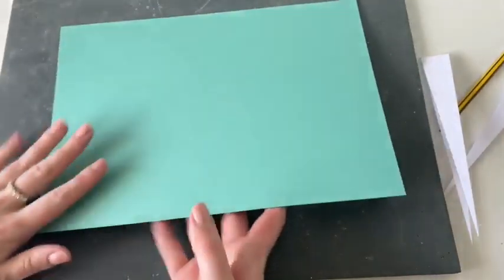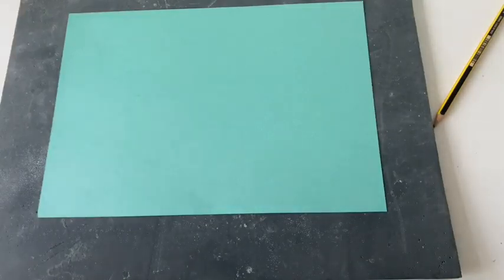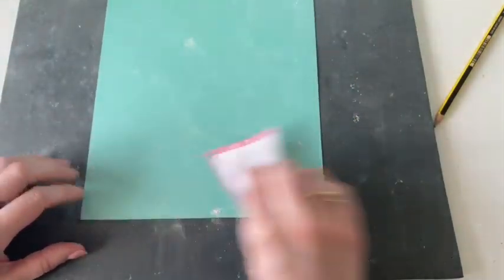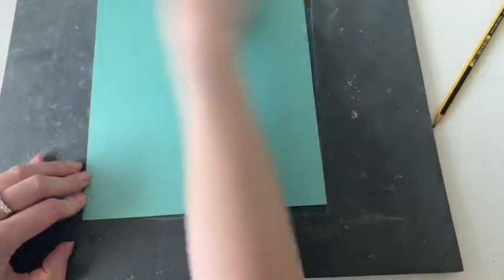We are just going to grab our Lagoon Pearl card. So this is our gorgeous pearl card in Lagoon, and it is such a pretty colour. So we're going to take this to start with, and we're going to give it a good dust with an anti-static bag. So we're going to take our anti-static bag and dust it over like so.